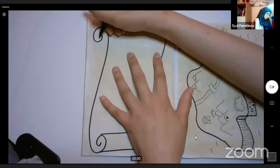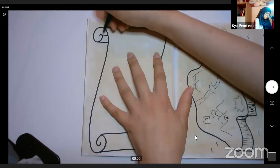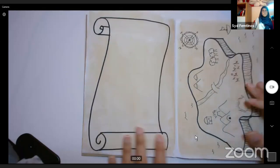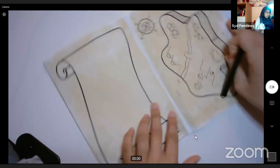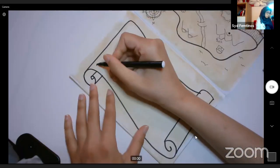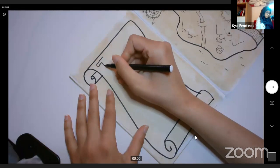And to finish that off, I used to love making scrolls like this. So you've got your treasure map and you've got your treasure scroll. So here I'm going to write treasure.